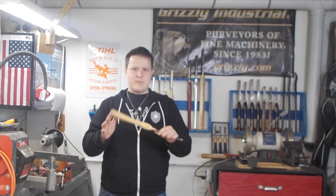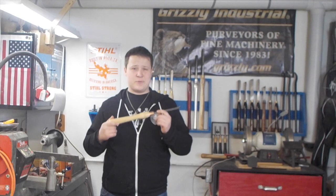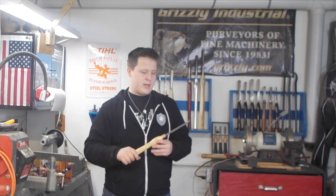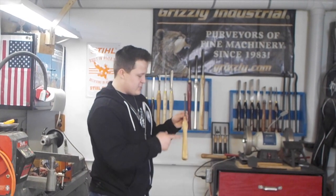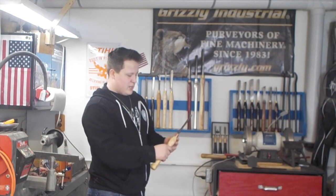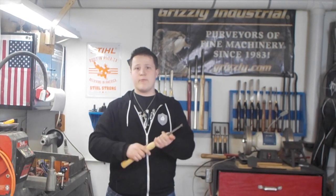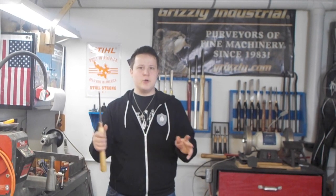The fifth thing that I'm sure someone will ask is how far should I put the bar into the handle. You should not put it in any less than three inches — three inches is the minimum and you're kind of playing with fire there. I put mine in three and a quarter originally, but the reason I sunk it in deeper is because a short handle with a super long bar sticking out the top looked silly. I ended up drilling down and my final depth was four or five inches. I would recommend it to make sure you have a nice strong bond between the two parts, but no less than three inches.